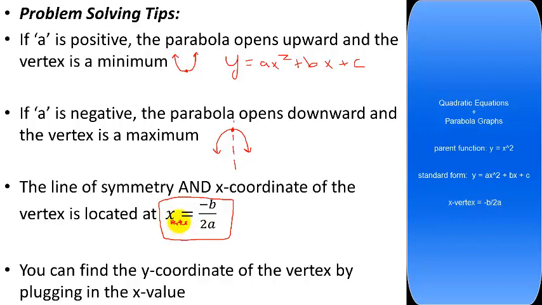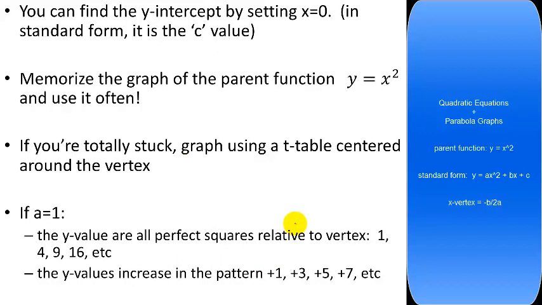Once you know the x-coordinate of the vertex, or the line of symmetry, right here, if you want to find the y-coordinate, just like always, you plug the x value into the equation and you get the y. So once you know x, say x equals 3, plug in a 3 and you'll get out the y-coordinate, and then you can get the x comma y as an actual coordinate point, and that will help you a lot when you're graphing the parabola, because you can now plot the vertex, which is the key point for starting all parabola graphs. Okay, some more problem solving tips.